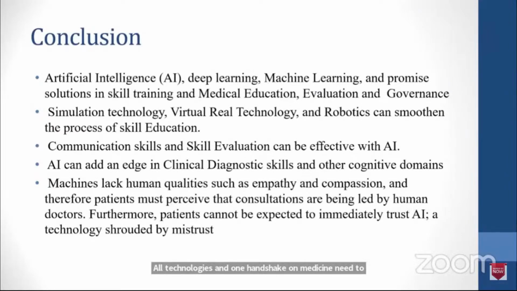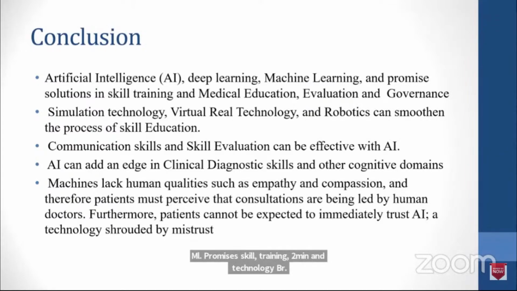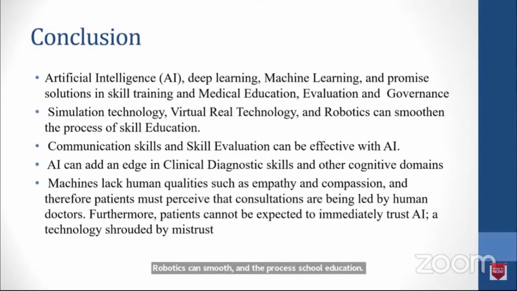So, in conclusion, as regards training, AI, deep learning, and ML promise skill training. Simulation technology, VR, and robotics can smoothen the process of skill education. Communication skills and skill evaluation can be effective with AI. AI can add an edge in clinical diagnostic skills and other cognitive domains. Machines lack human qualities such as empathy and compassion, and therefore patients must pursue consultations led by human doctors. Furthermore, patients cannot be expected to immediately trust AI, as the technology is shrouded in mistrust.